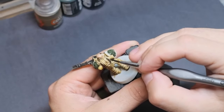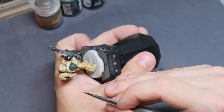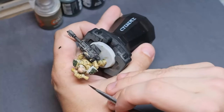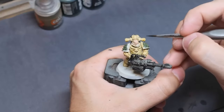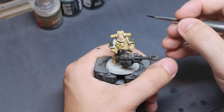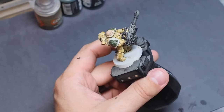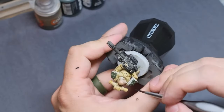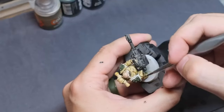And I do come back and do some touch-ups after I do the dry brush, but for the most part, this gets, you know, 85% of the model done before you even do the highlights and then do the trim and then do a few other things, and it's the model's done. So I know it looks like garbage, but trust me, it's going to turn out significantly better here shortly.